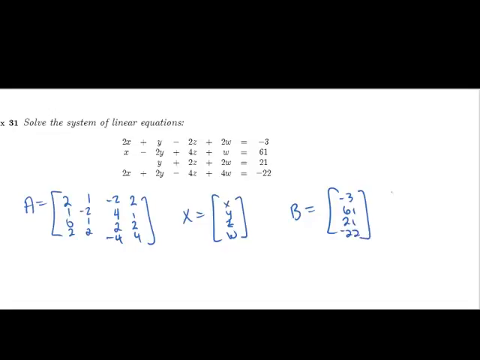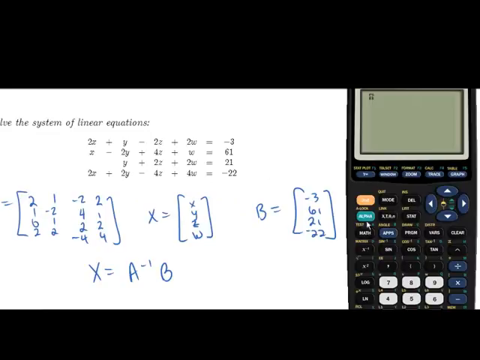So again, if we're putting in the calculator, we have x is equal to A inverse B. So I already have the first matrix A in here. Again, it's a 4x4. Again, remember as you're going through here to go across the rows and then to the next row. Don't try to fill in by the columns if you're hitting enter. You can use the arrows to fill in whichever way you want, but if you're just hitting enter to enter your elements, then you want to make sure you go across by rows.